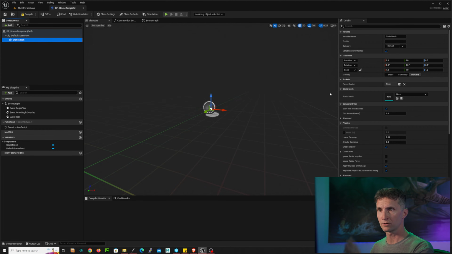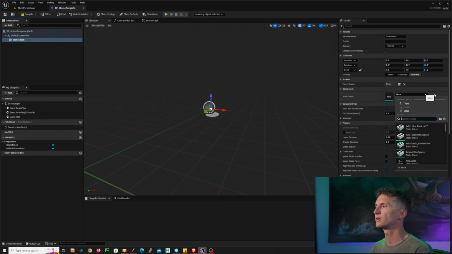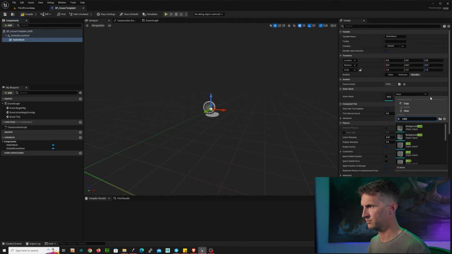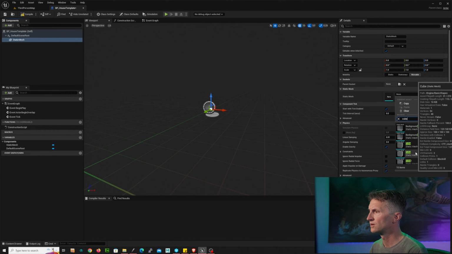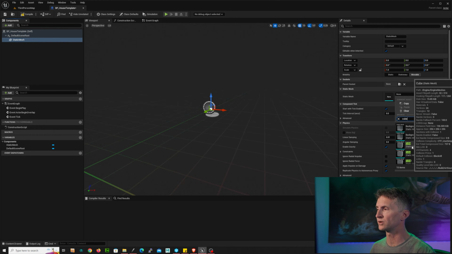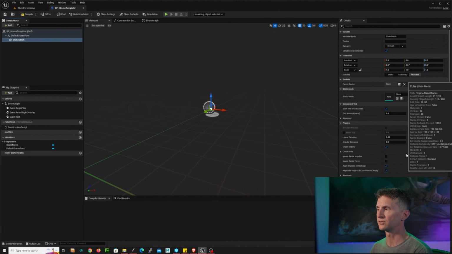So remember, create a static mesh, now set the visual. So here we go. In here, I am going to do a cube. Let's just type in cube. And the one that I want is, let's use the basic shapes. Depending on which engine version you're doing, if you just mouse over each of them, you'll see one that says engine meshes and one that says basic shapes. Let's just use the basic shapes.